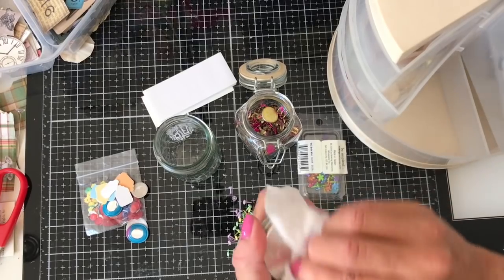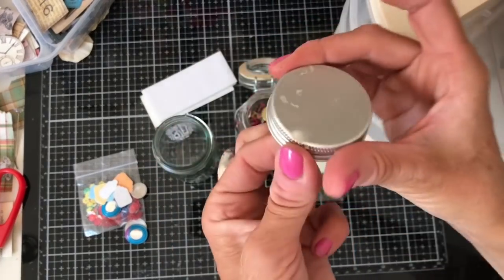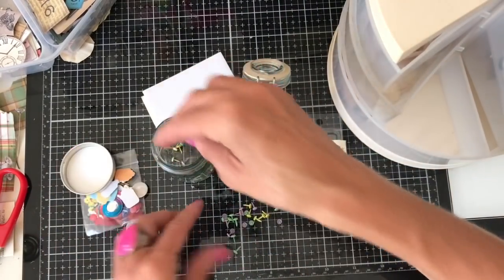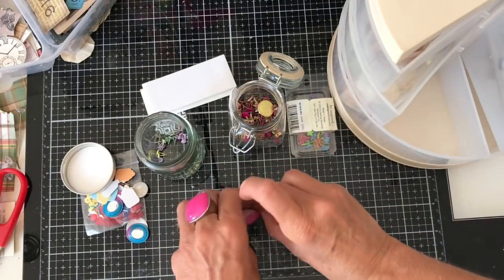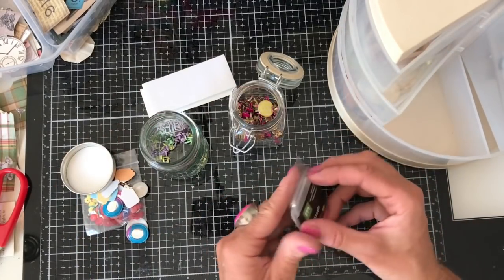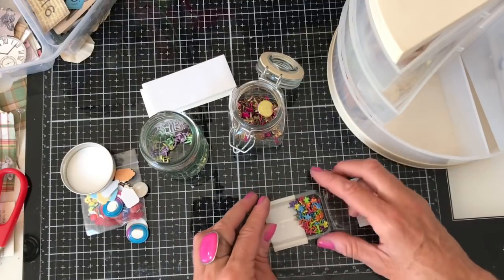So let me just give that a bit of a wipe. It's a bit dented, but again, it's fine. So I'm going to put sort of pastel colour brads in this one, like that. Because I think really, maybe the best thing is to have your things all really visible so that you can just easily pull them out.